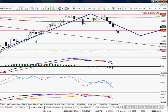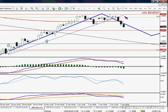So it depends if the momentum is really strong. I don't see it that strong at the moment. I think we're just pulling back. The market has changed the short-term trend today. It's right here. You see the trend line breaking. And I don't think it will pick up speed until we retrace and get a failure somewhere in the 152.70 area. All right. Now let's see the shorter term chart.